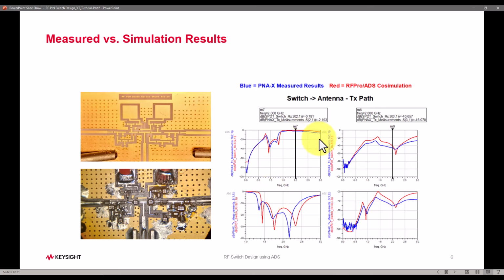Now, when you compare these two responses, what comes to your mind? Number one, we can see there is an increased insertion loss which we achieved during measurement. Secondly, the return loss, which is kind of little off between measurement and simulation, and we can see some amount of shift which is happening. So you must wonder, where are these discrepancies coming from and how can you resolve these discrepancies?